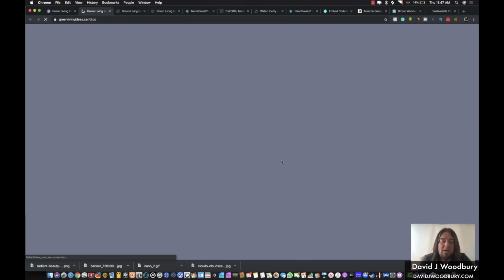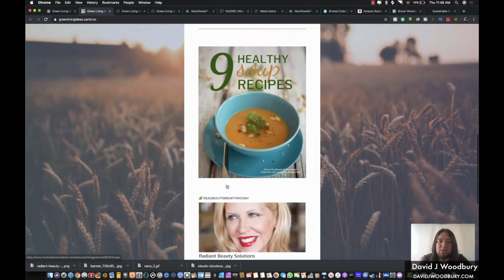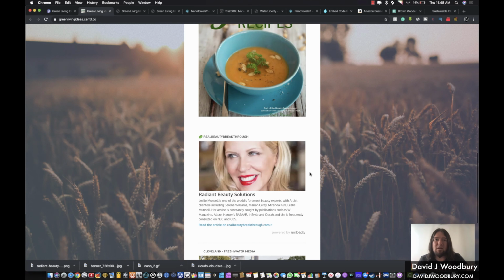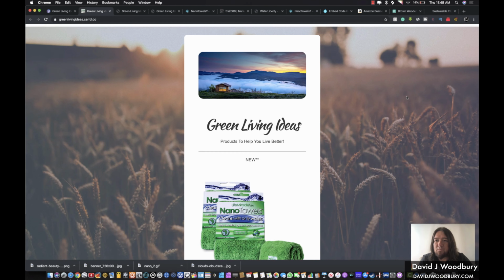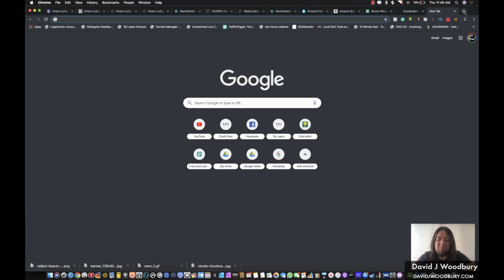Now we'll view the website again, and you'll see that that news article that we pasted on here is there as well. So now I could just continue to build this little one-page website with all this cool information that looks very, very pleasing to the eye. It's all shareable, so anytime somebody shares this information, you'll get your cookie out there, you'll get tracked for your affiliate links. So really great way to start promoting. So that's all you need to do really now is just grab your link here and go out there and start sharing. So I'm just going to come over to a Facebook page that I have.